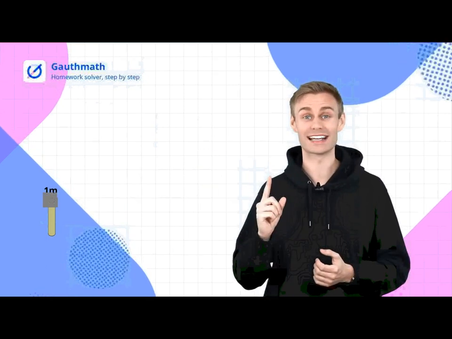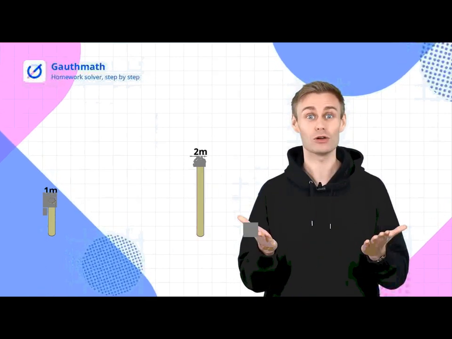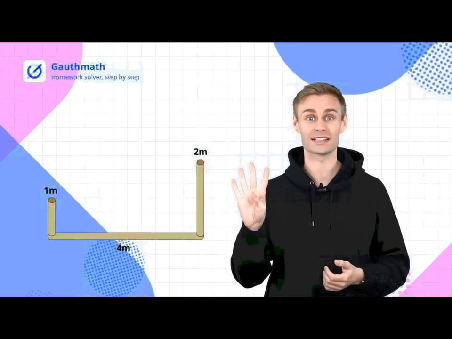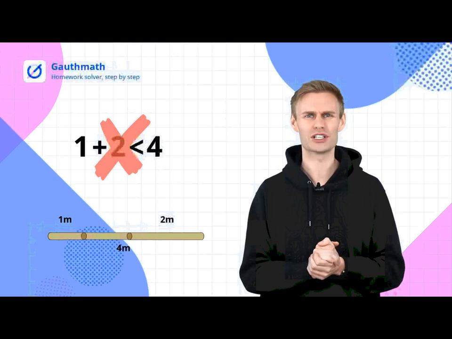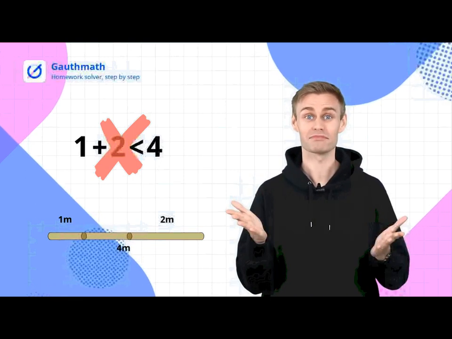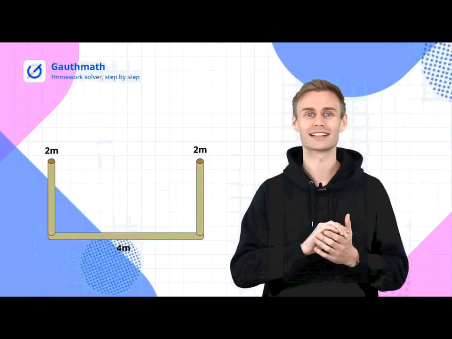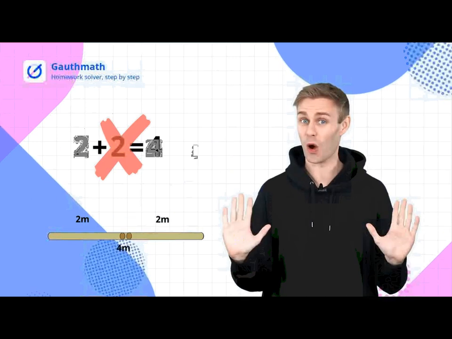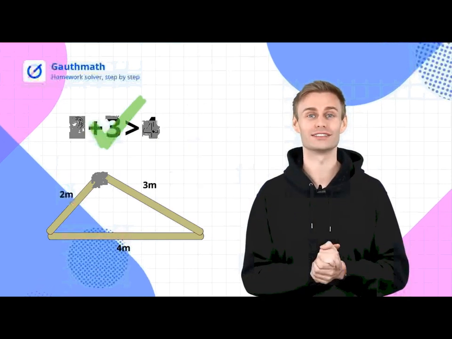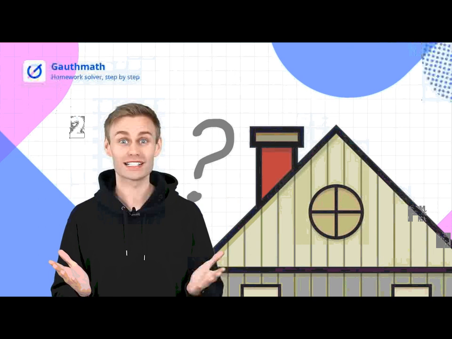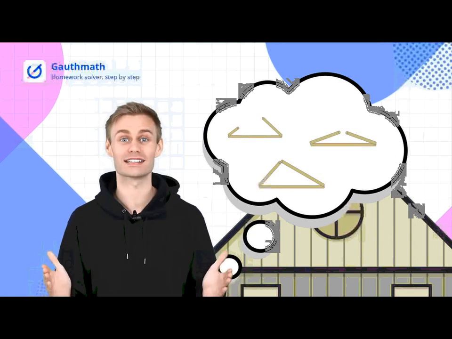Let's say you picked up a 1 meter stick and a 2 meter stick. Now try to build up a triangle with a base of 4 meters. They'll never make up a triangle. Is this because we chose the shortest 2 of the 4 lengths? Let's try with 2 2-meter sticks. Well, not going to work. However, if you pick up a 2 meter and a 3 meter stick, you'll find that they can construct a triangle. So why have we failed to get triangles in our first 2 attempts? Well, you must have noticed that it's because of the lengths of the sticks.